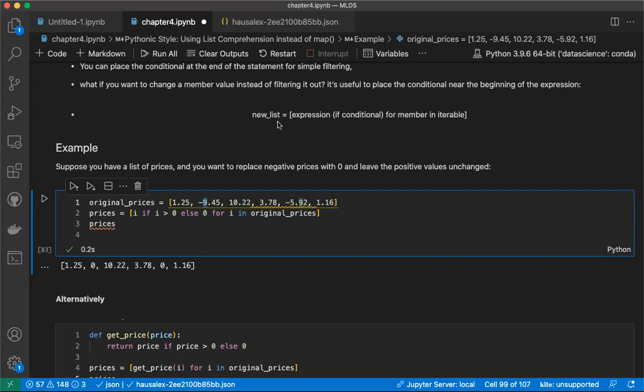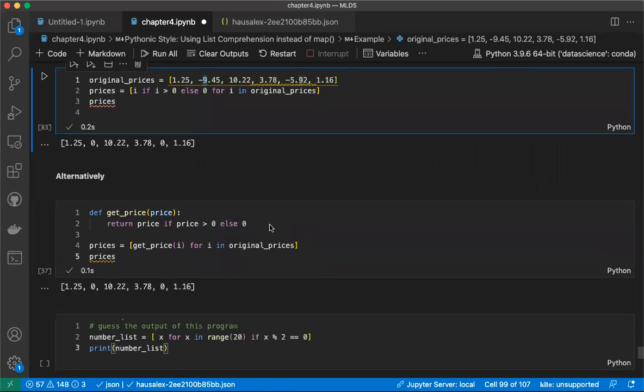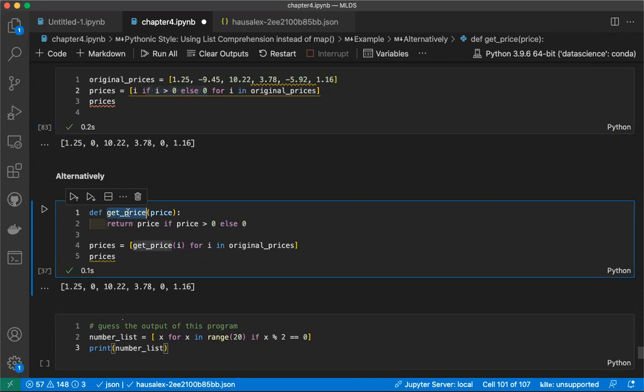So this is one scenario in which list comprehension is so powerful, in the sense that it is even more advantageous than using map or for. So you see, this one using if-else, we can write alternatively using get_price. We can write a function here, get_price, which takes price: if price is greater than 0, return it, else return 0.